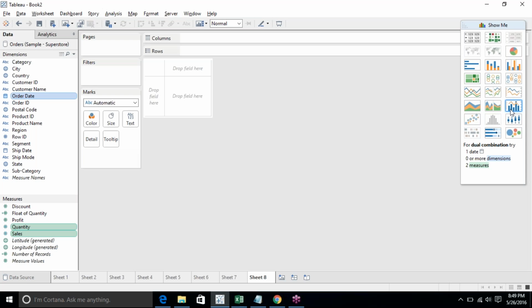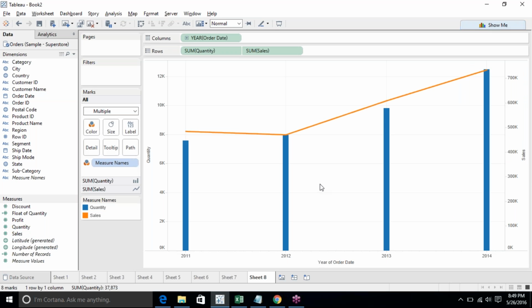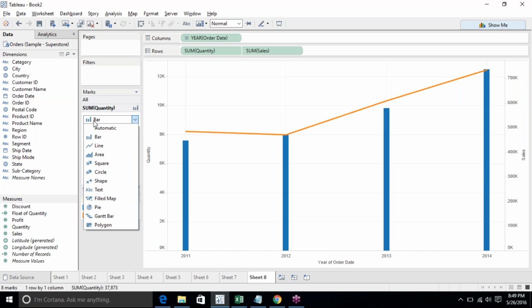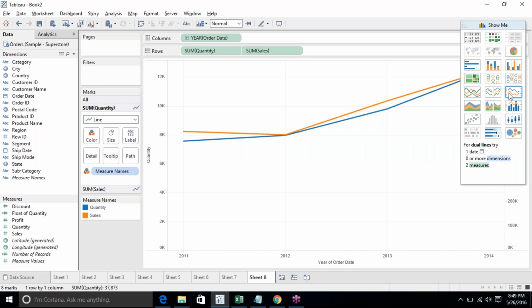This is highlighted, my dual combination, and I'll select that. This is the dual combination. Remember, we had one small thing here. The quantity is being shown in bar, right? So if this is line, then this is a dual line chart. Okay, this was my dual lines.